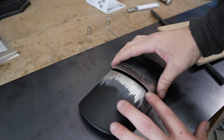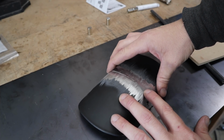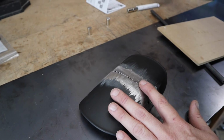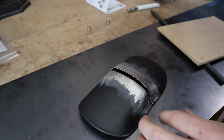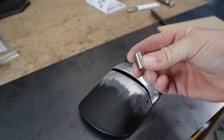With fabrication like this, like sheet metal, you want to try and get these two perfectly level so you can put a tack on them. Rather than putting a clamp on it, which you can do, you could possibly use a clamp like this and have them stuck together. I think an easy way to do it is using these guys. They're actually magnets. They're stitch weld magnets.